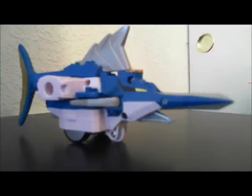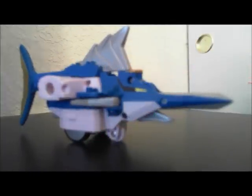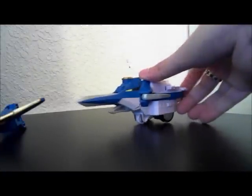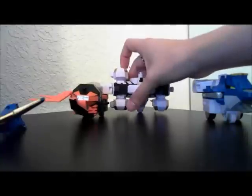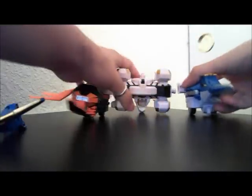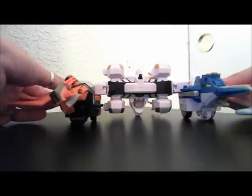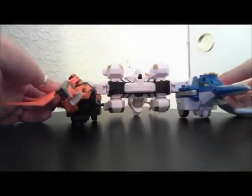Next up is the Swordfish Zord, which is the easiest to combine. All you have to do is remove the tail on the back. Like that. You have this piece left over. That's basically it. So, what you do is you take what we've done before already and attach the swordfish on the side. You have this extra piece here, so attach it to the top receiver on the swordfish sword, so that you have one on both sides.